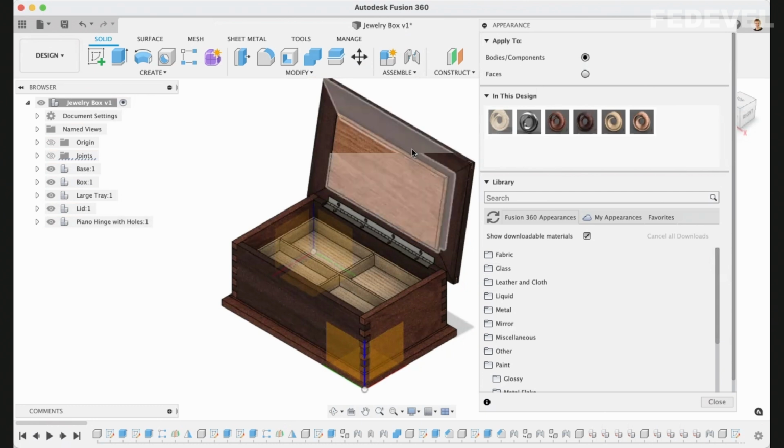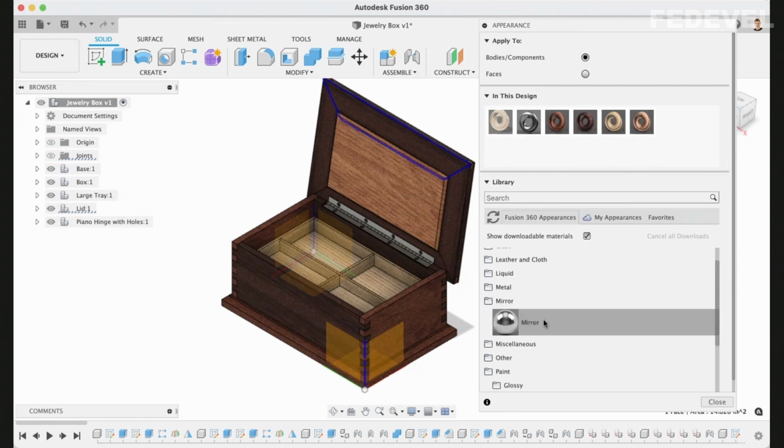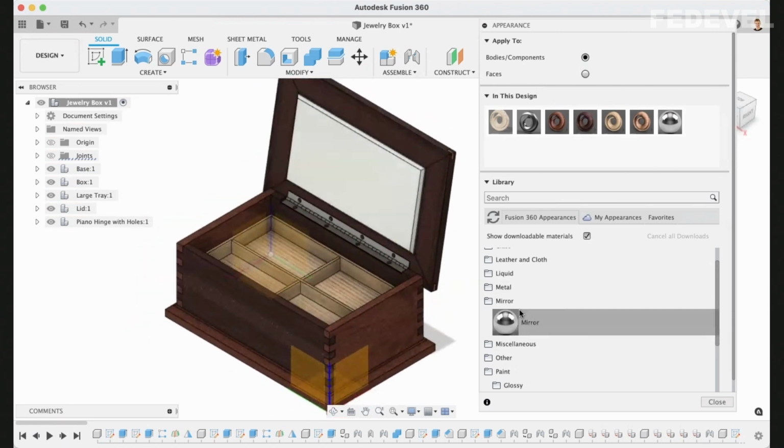and you can simply drag and drop them. So let's say that I wanted to change this. What if you change it to mirror the wood part on the lid? Oh yeah, that's interesting. Let's see what that does. So mirror won't look like a true mirror unless we hop in the render environment. Okay, so it's a little bit funky here, but that's a good transition.